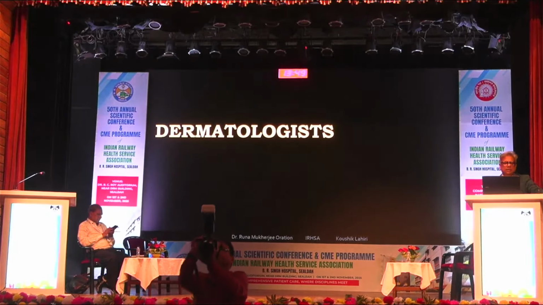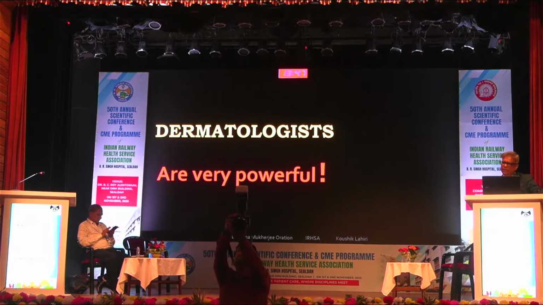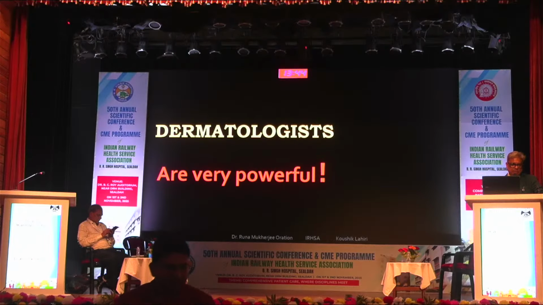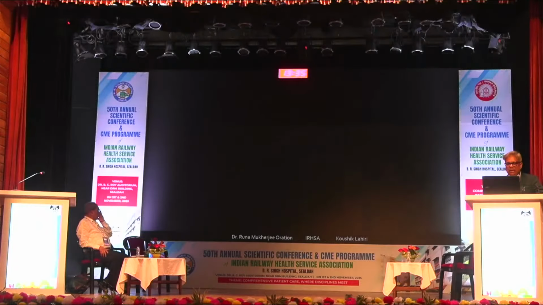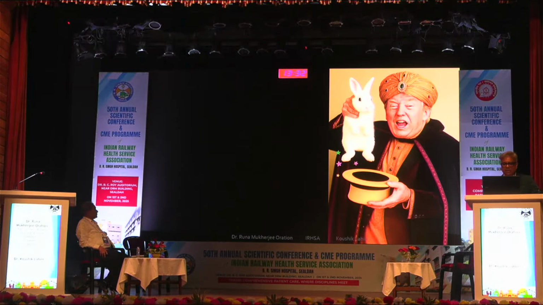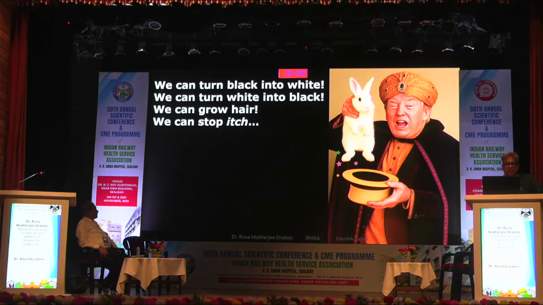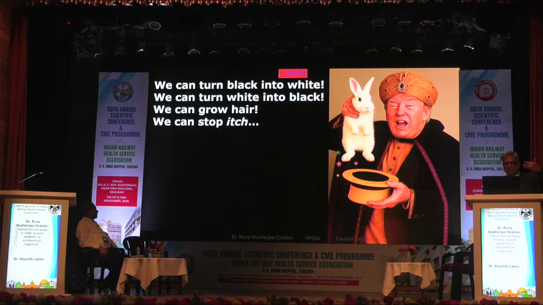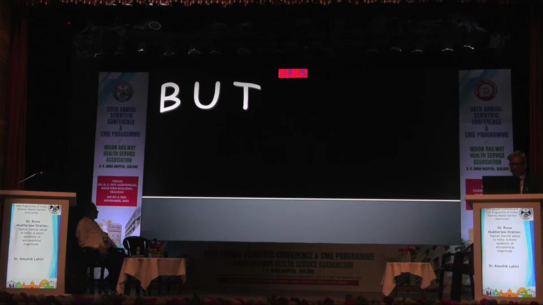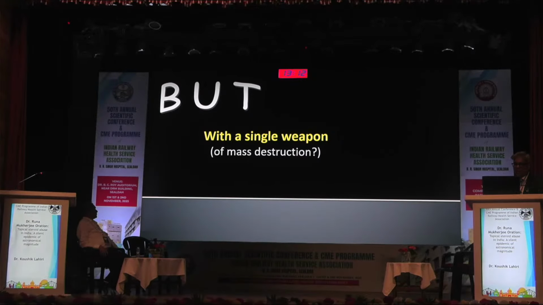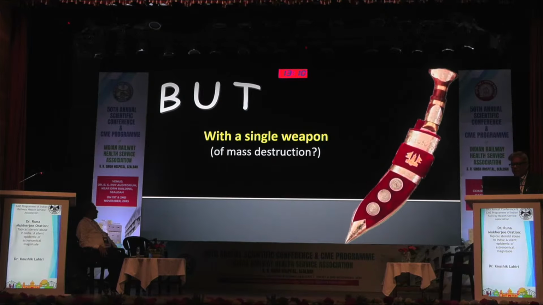So the dermatologists, as you know, are always very powerful. Like this man. This man thinks he is powerful, and we also think we are powerful. But we don't beg for any prize or anything, not even for oration. We can turn black into white. We can turn white into black. Well, I'm discussing skin disease, not money. We can grow hair. We can stop itch. We can do anything under the sun, but with a single weapon, not a mass destruction.